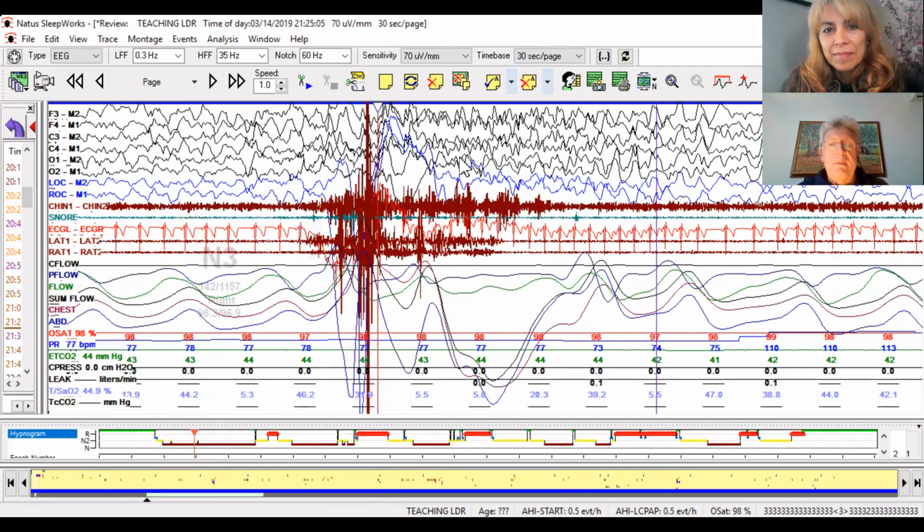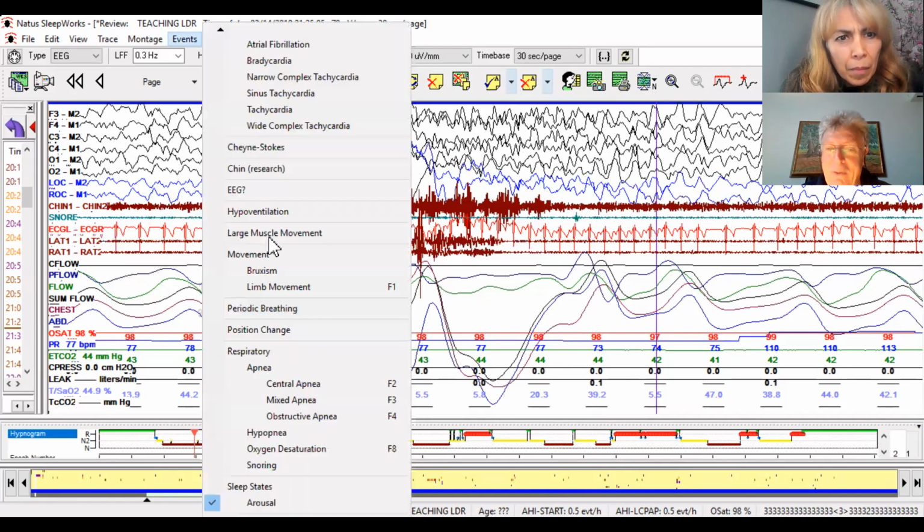So, as we said before, first of all, we see that here we have everything. We have EMG activity on the chin and on the two legs, and movement artifacts on the EEG, those big waves. And you can also get some help from the respiratory channels, where you see some movement disturbance. Anyway, we have more than 2 channels involved, and now we have to mark the beginning.